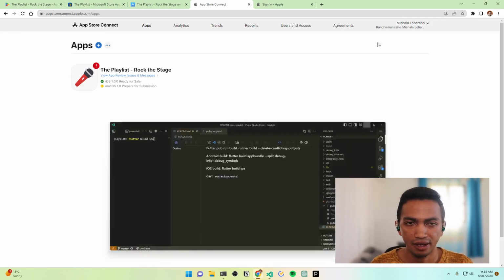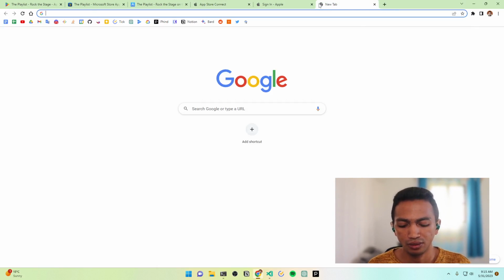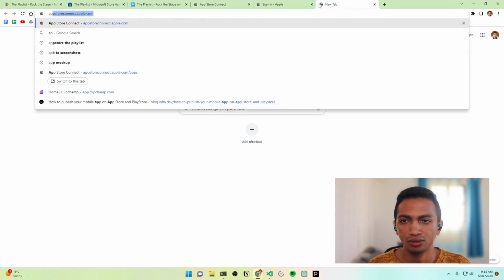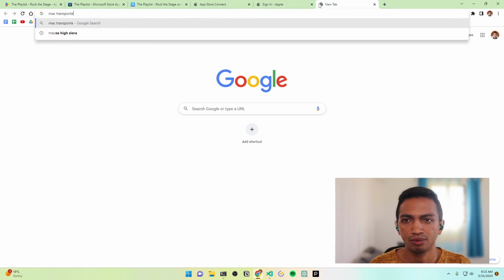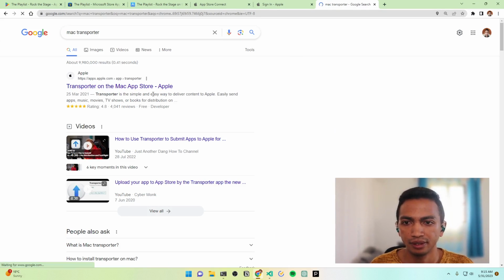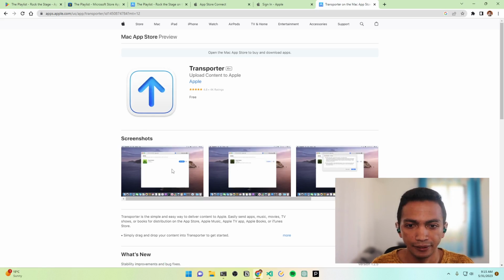And once you have that, then you need to download Mac Transporter, this Transporter application. So what you need to do is you need to add an app on the Transporter, and then the Transporter will, I need to open this so you can see it.